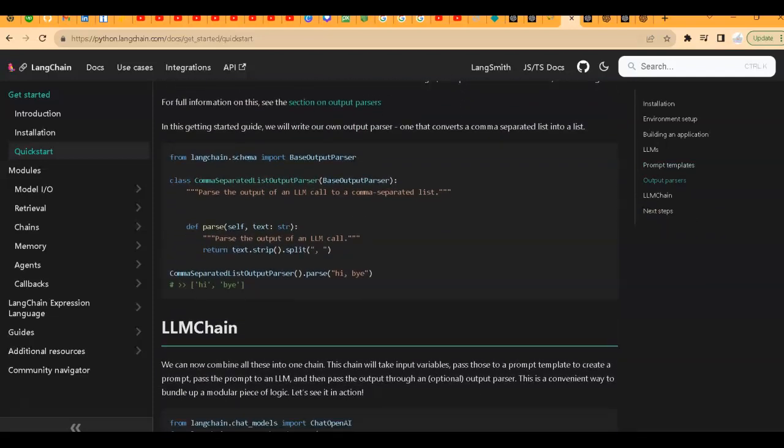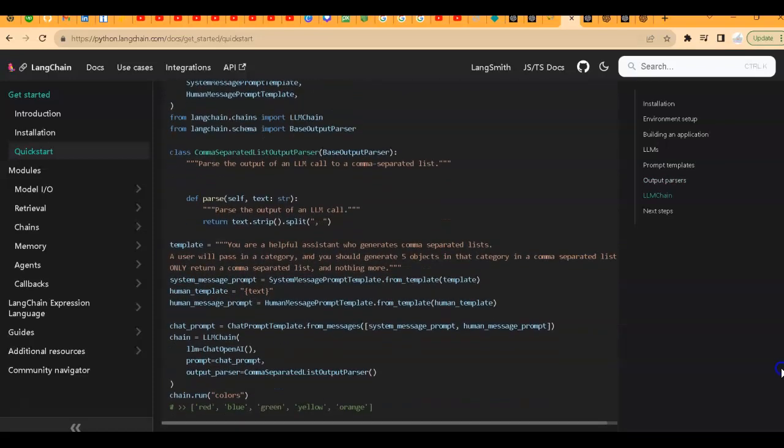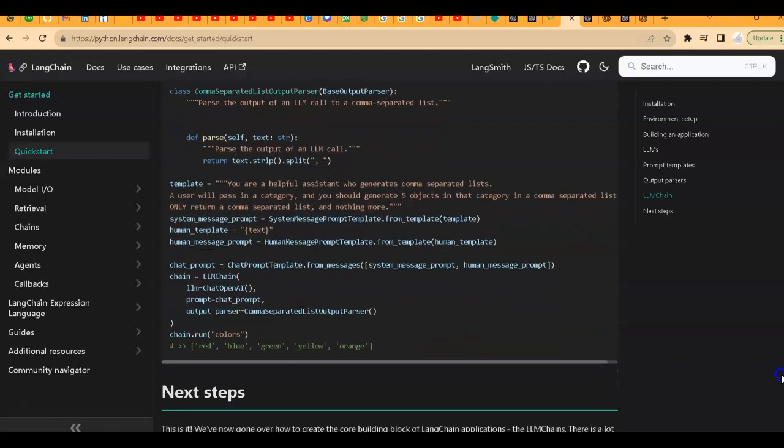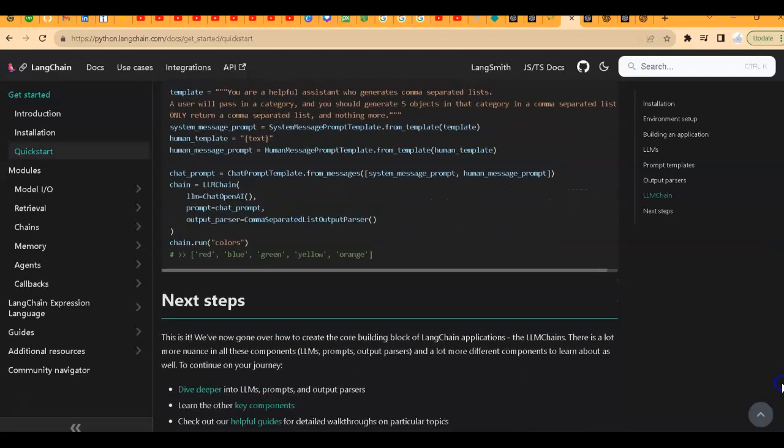Okay, and we have this human message, you are a helpful assistant. Now this is what we're going to be using, this chain. This is what we're actually going to need to use to run the chain conversation. So in my next video, I'm actually going to be making a real chatbot using Langchain so that we can actually use their chain.